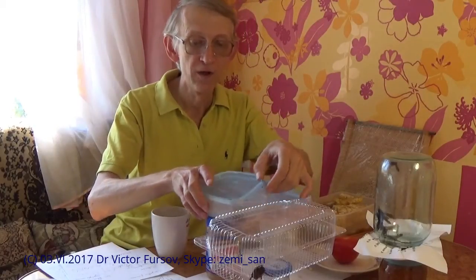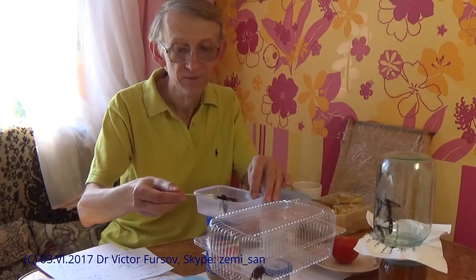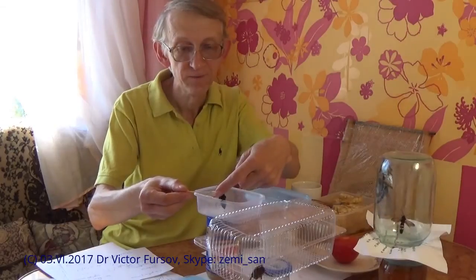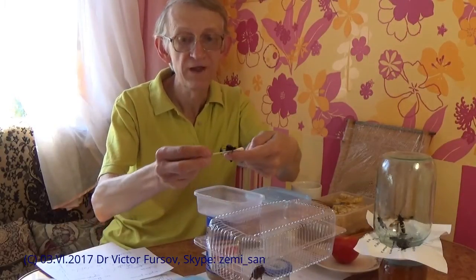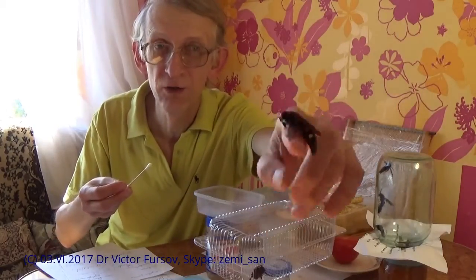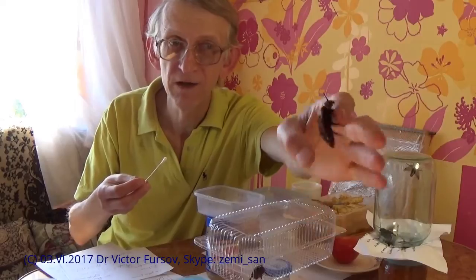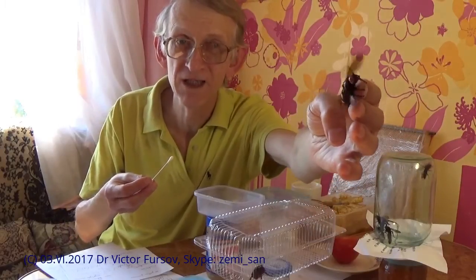I'll open these jars as well, because I will show you here not the honey which I'm just tasting, and not the comb which I already showed in my other video, but beetles and wasps. I'm trying to feed them with honey. And this is the wasp I'm talking about. This is a very big wasp - the largest wasp in Europe. This one is a Scoliidae wasp, and this is Megascolia maculata.